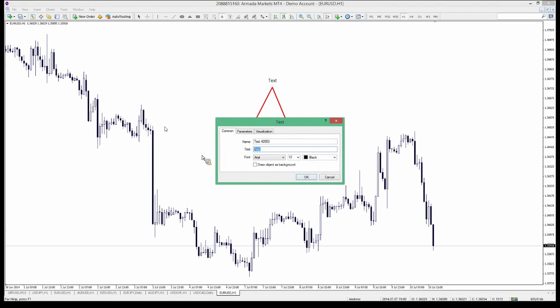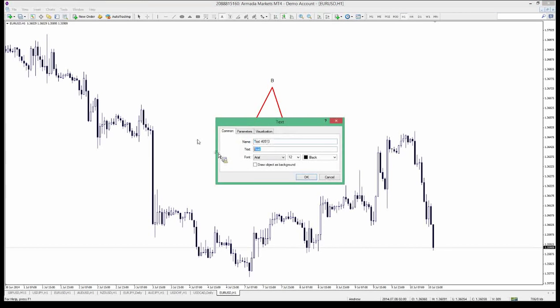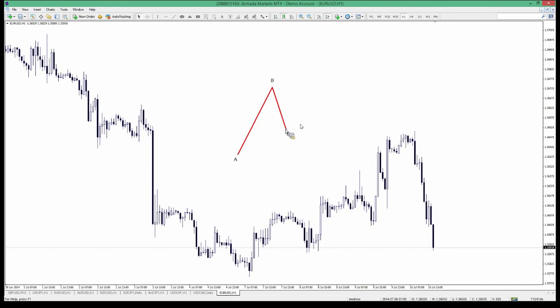It then pulls back and retraces. And once it's finished retracing, we can label that as point C. Very simply, what we're looking for is the market to turn around and move up again, but for it to equal this AB leg, so the CD leg equals AB. We'd look at trading point D, either entering a new position at D, or using point D as an actual take profit point.